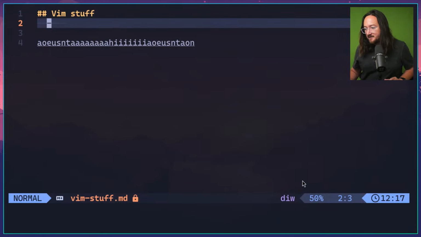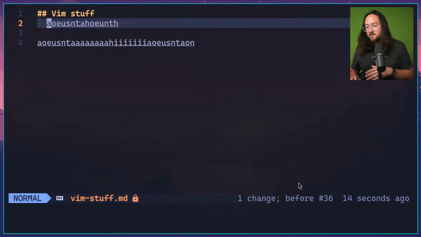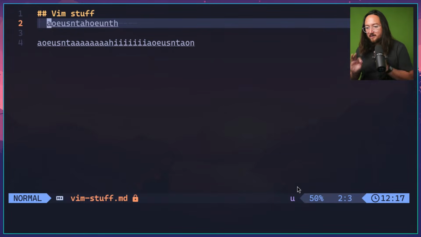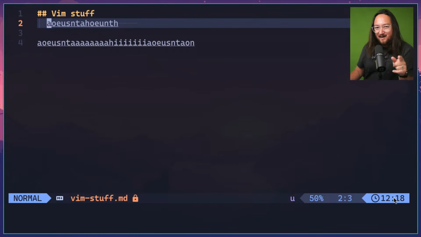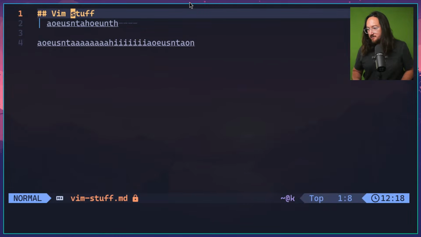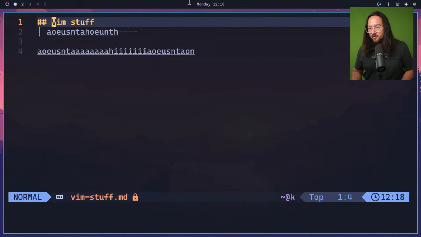And as it completes, it puts that right here, which is really nice, that we can see the last command that we ran. So U is undo, and undo will show up here. That's great. I actually really like that as part of this status line thing. We also have the time, which, I don't know, time is helpful. Really nice when I've taken the position of hiding this bar thing. Oops, wrong keyboard shortcut. Hiding the bar.